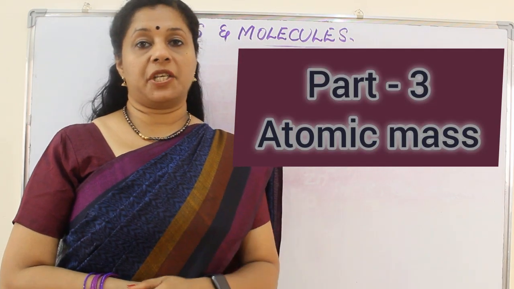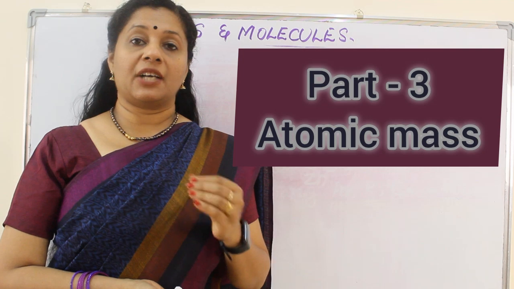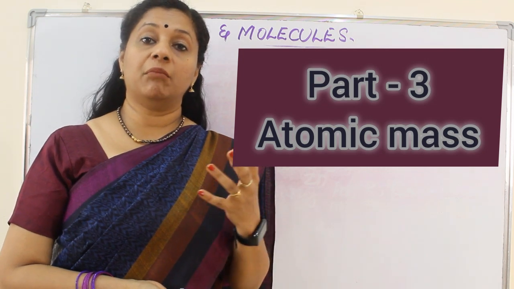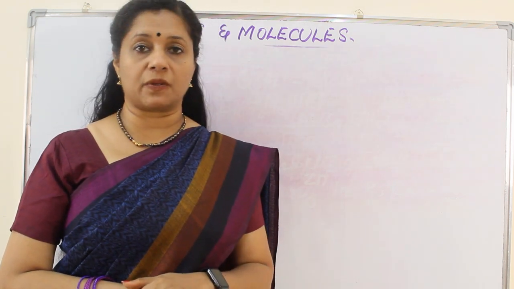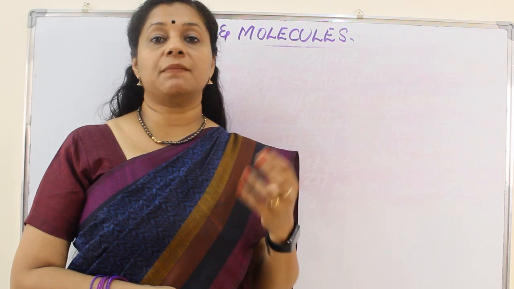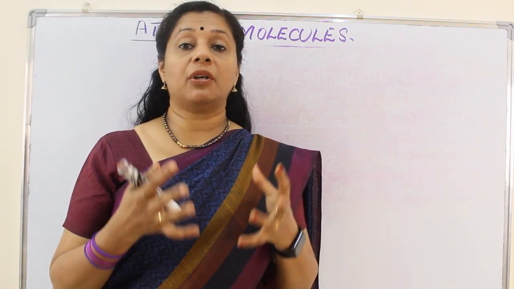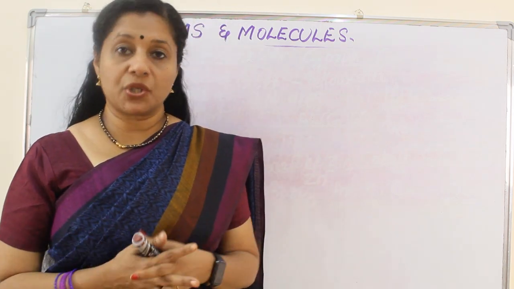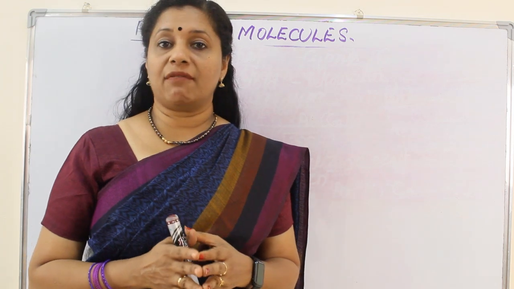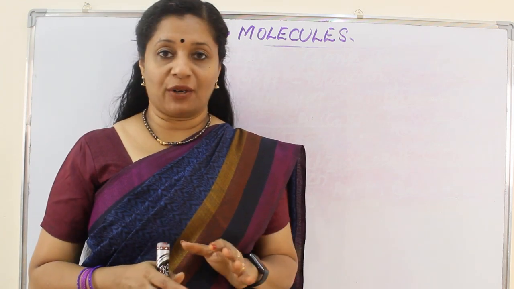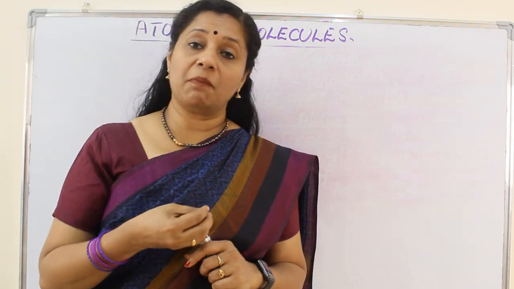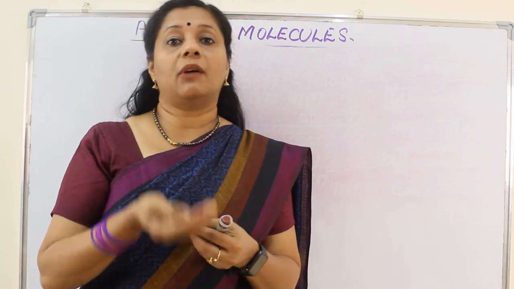Dalton gave the confirmation for the law of definite proportion. Actually, along with that, he gave a very bold concept of atomic mass also. So after this, many scientists became so curious to know about the mass of an atom, because an atom also should have some mass. But was it easy to find out the mass? Absolutely not. Why? Because atoms are very small particles. We cannot even see them, then how can we weigh them?